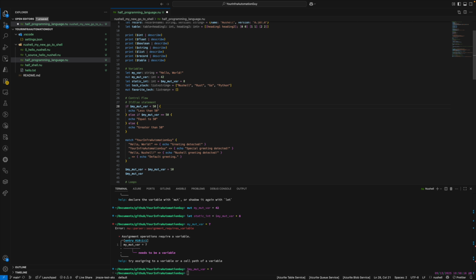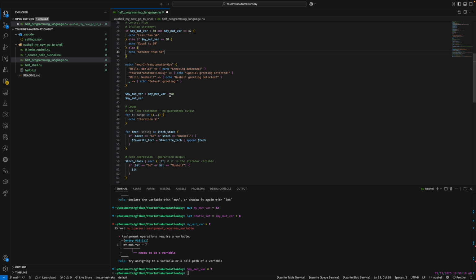The or conditional would be like so. I could say or my mut variable equals 42. Thank you, Copilot, for that suggestion there. Same thing for and. I would need to switch this out to and. In other languages, you may be used to writing two ampersands. That's not valid, and that should error out right there on your IDE extension.